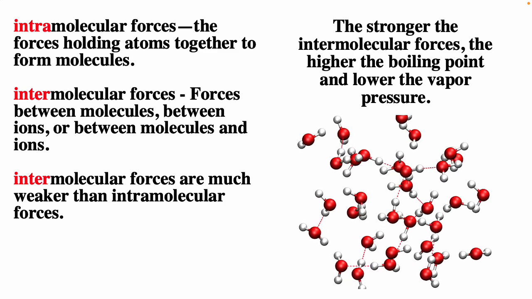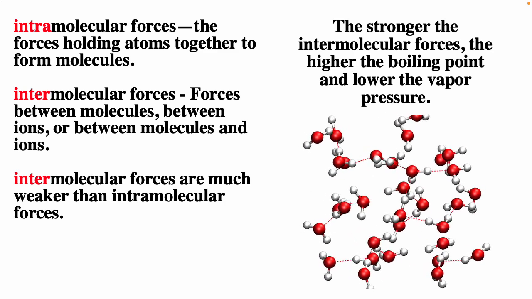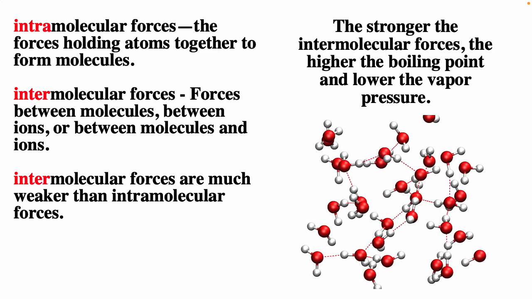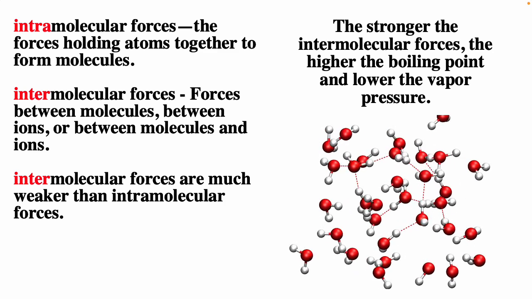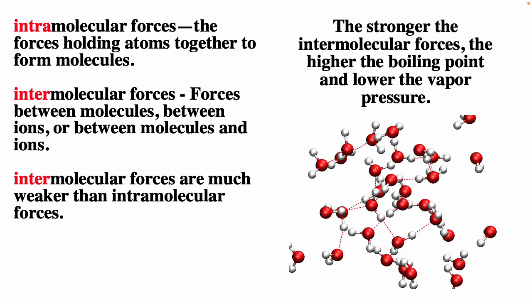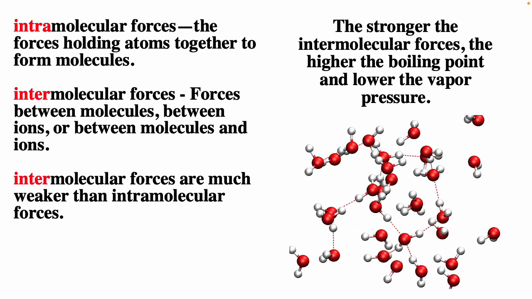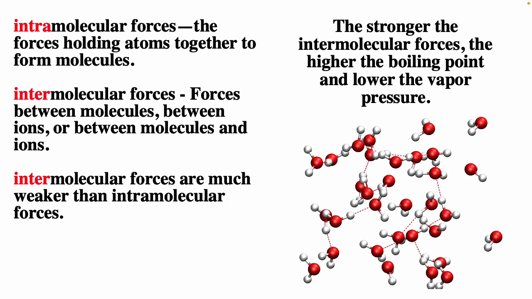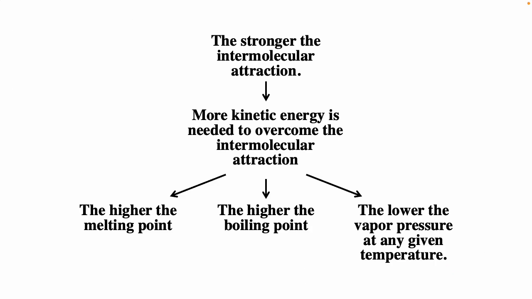And so the stronger the intermolecular forces in a liquid, the higher the boiling point and the lower the vapor pressure. Whenever you have a liquid, some of the liquid is going to escape into the gas phase, and that's going to produce the vapor pressure. The stronger the intermolecular forces, the lower the vapor pressure. So with strong intermolecular forces between molecules, more kinetic energy is needed to overcome the intermolecular attraction. The higher the melting point, the higher the boiling point, and the lower the vapor pressure.